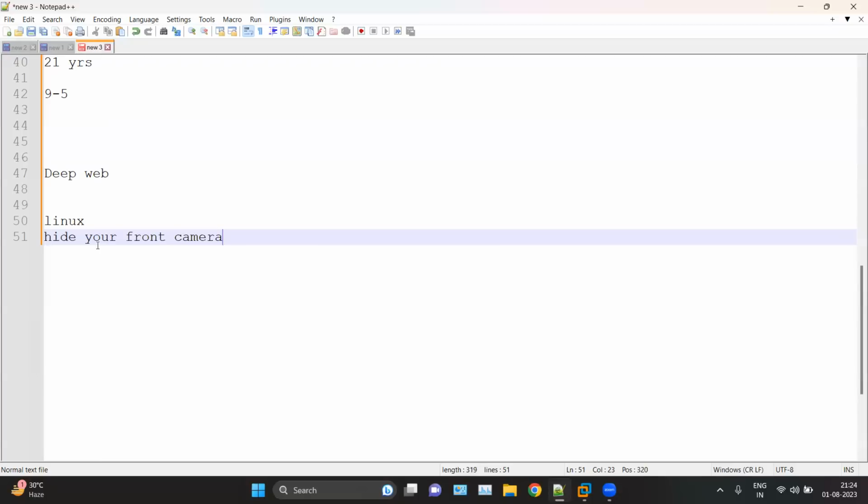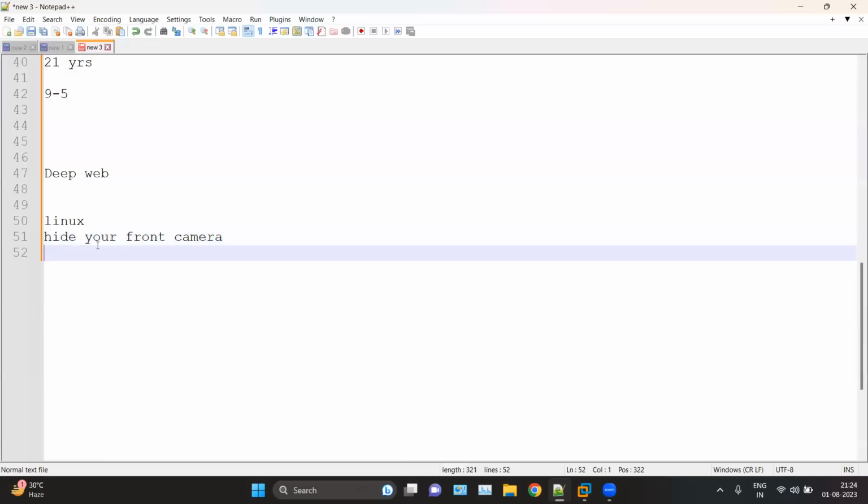Anyone operating that particular website could know your identity, so always be anonymous on the dark web. Disabling your camera is not a good option; just cover it with black tape. Whenever you visit the dark web, hide your front camera, because you don't know when your camera or microphone turns on because of extensions and pop-ups.